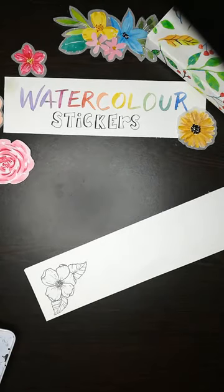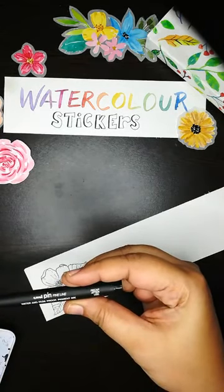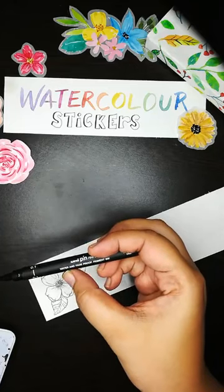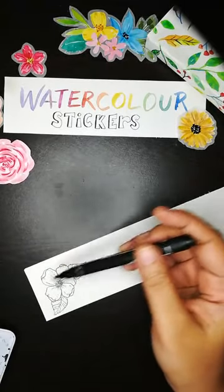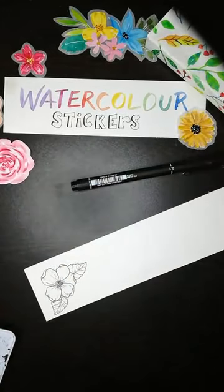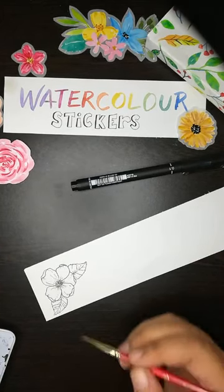Okay, so that's one motif, and once I'm done with this, so in this case I've used a micron, this is a fine liner, and it's water and fade proof. So this is important because I'm going to paint on top of this. If you use any other black pen that is not waterproof, you won't be able to paint after you have drawn. So I'm going to paint only because this is waterproof. As always, my go-to color is, I think, pink.